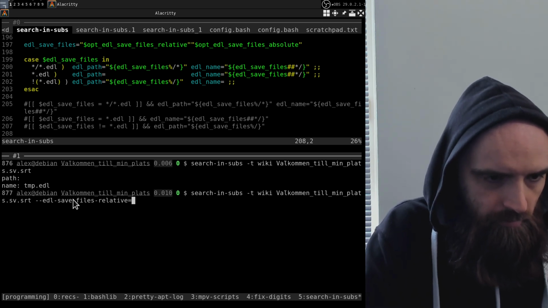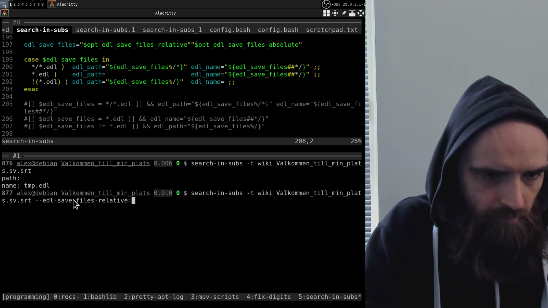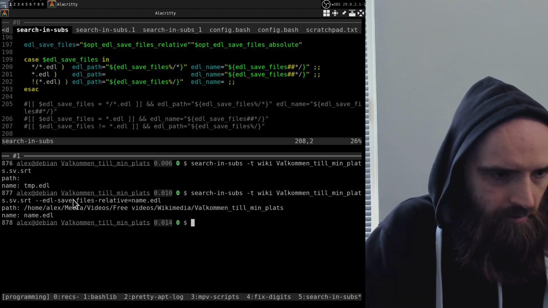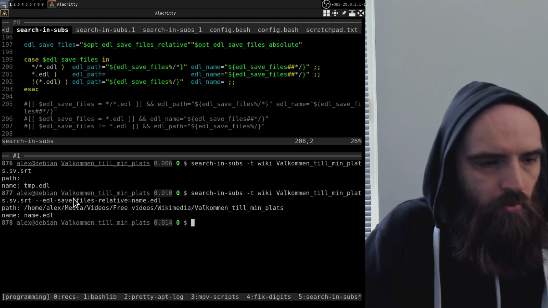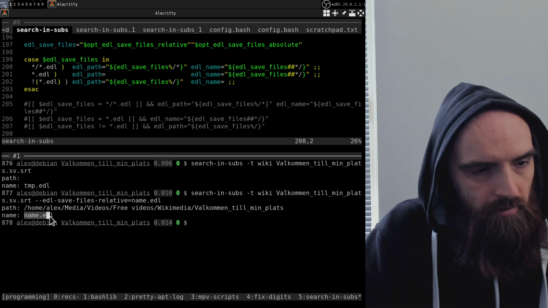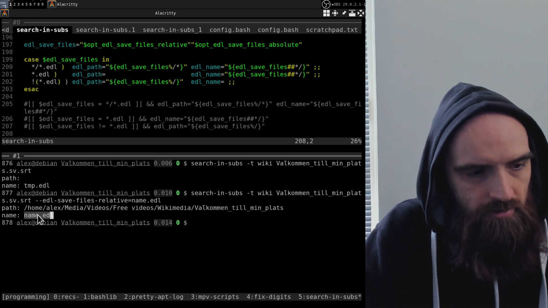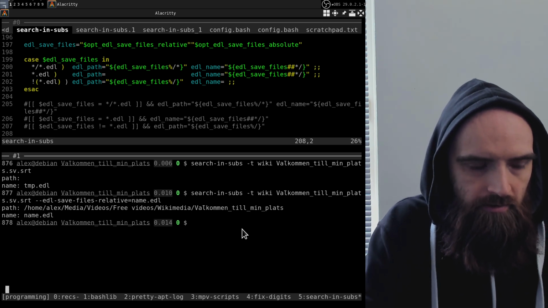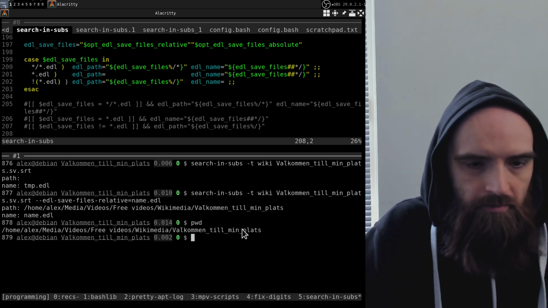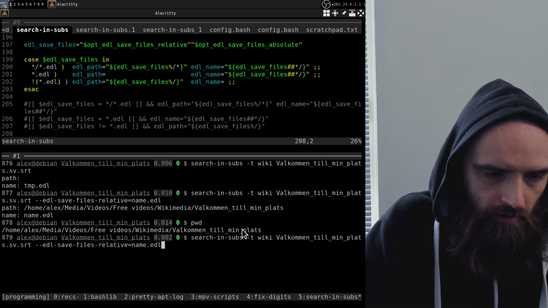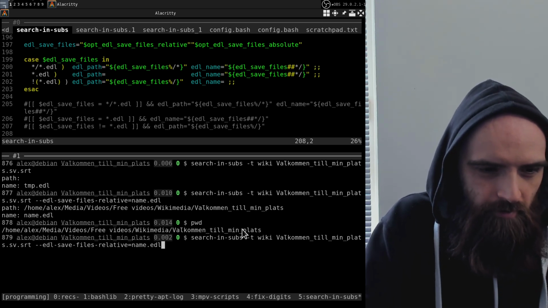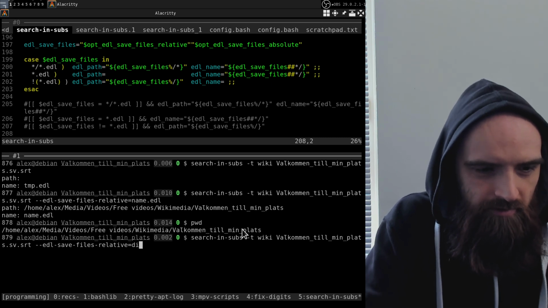So let's say name.edl. So this is correct. We have the name set to name.edl, and the path is set to the current working directory. So that worked.